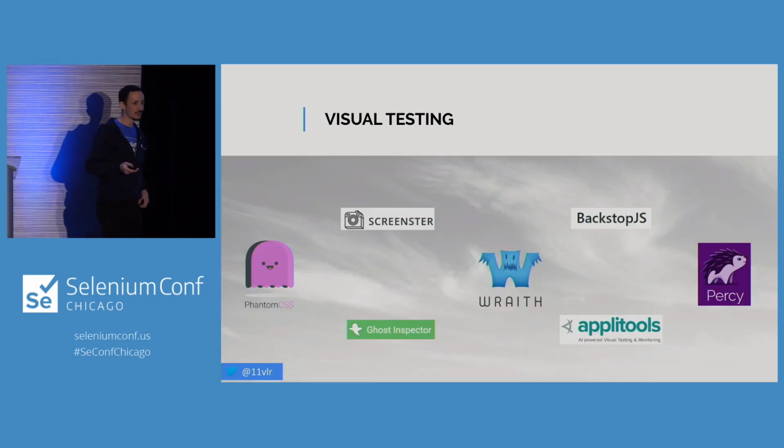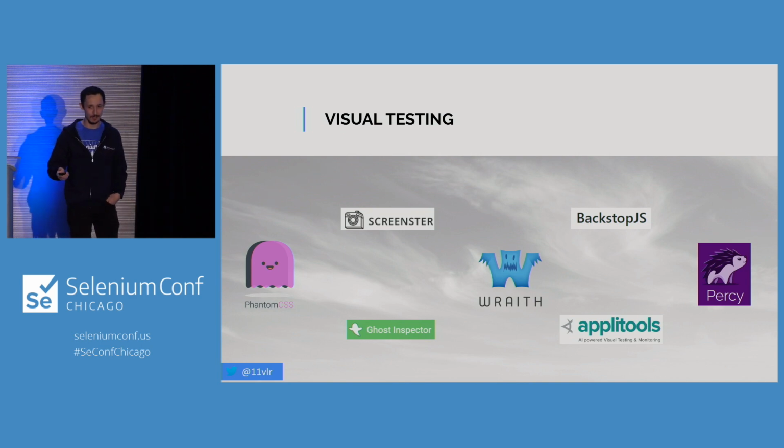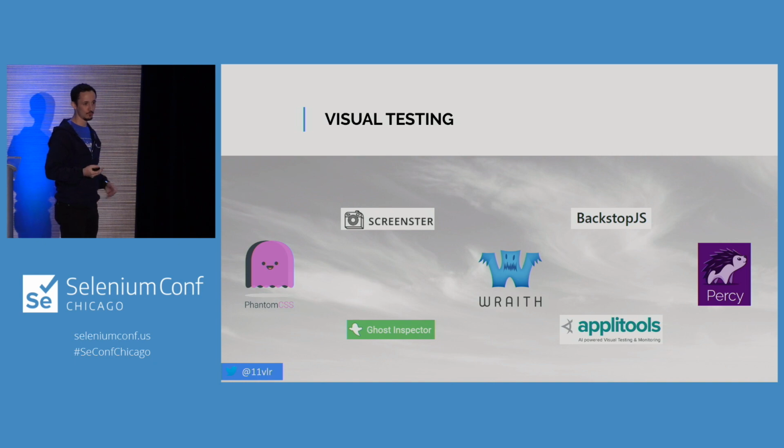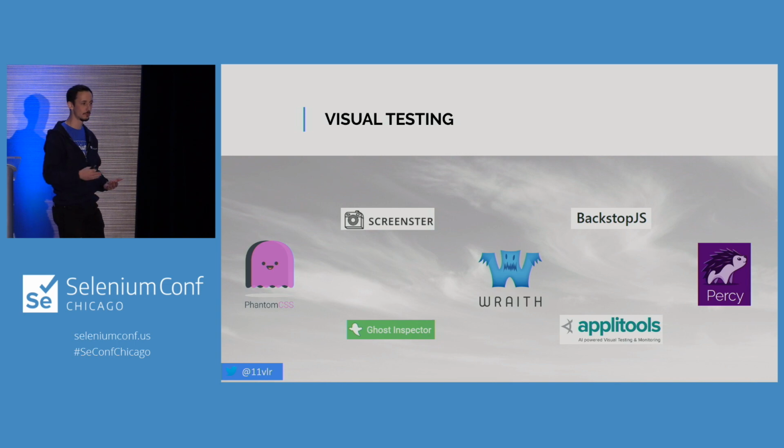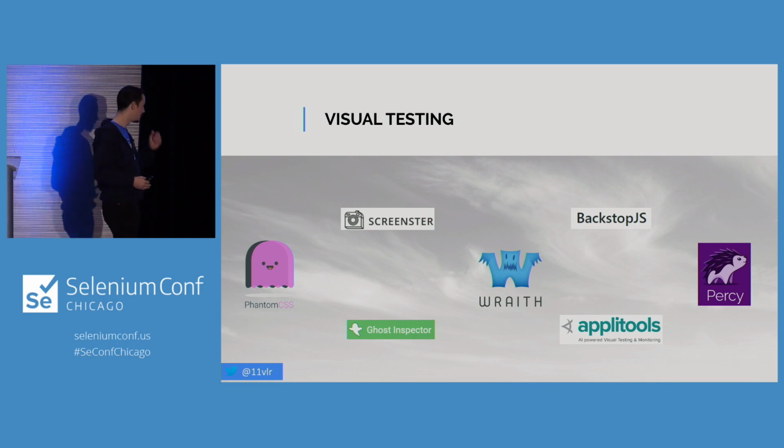So again, when you start to look at visual testing, there's many, many options out there. And it really depends, again, on what languages you are comfortable with. If you're already using Selenium or some sort of framework or tool for end-to-end testing, you're probably going to want to pick a visual testing tool that's got a nice GUI that sort of ties in with that. Because if you're expecting the testers to get on board with a new tool, you want it to be as easy as possible. So you're probably going to want it to not be a steep learning curve.